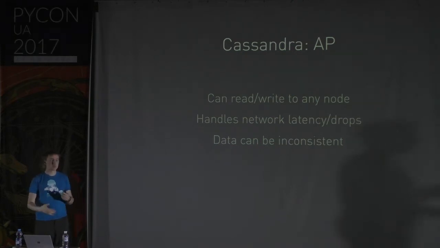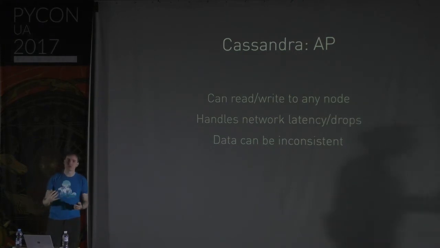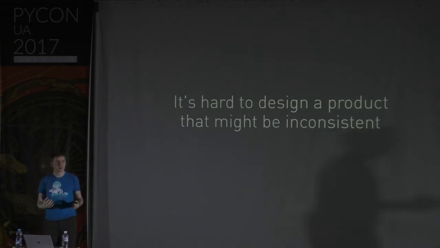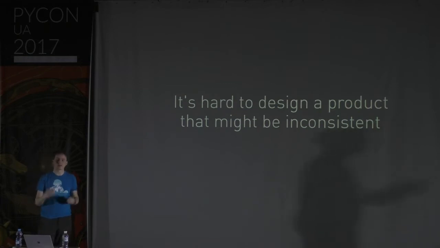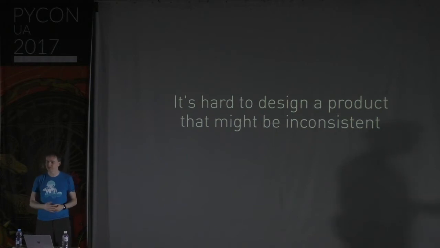And really, the choice of which one of these you use is down to what you're designing. It can be very hard to design a product around inconsistency. And for this reason, most small companies opt for a consistent database like Postgres or MySQL, because you can reason about it very easily, you understand what's happening, and you don't need to design pages for, well, the user might see a thing, and then the next reload, the thing may have vanished, and then the next reload, it may have reappeared again. So for this reason, most people don't choose something like Cassandra or Riak, another example of this.